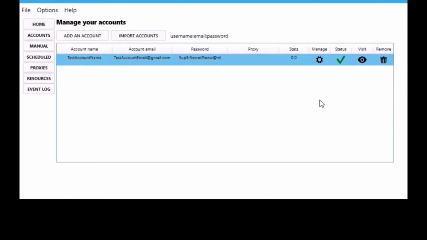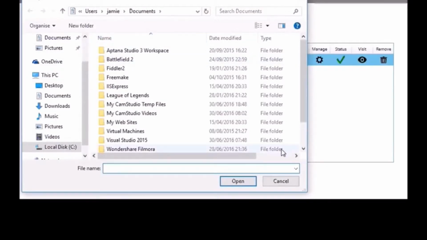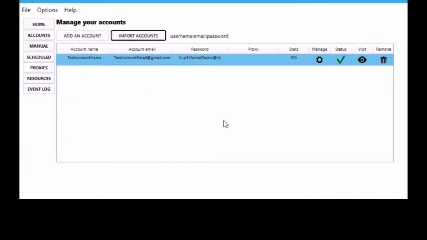If you do have a large amount of pre-existing accounts, you can use the import accounts feature. Just make sure that you do have them in this set format, or it will moan. Make sure it's username : email : password.